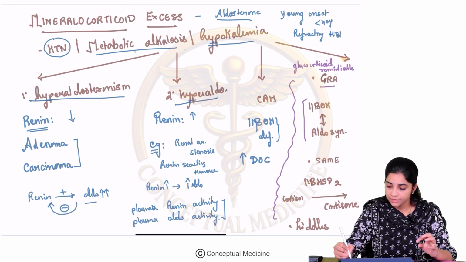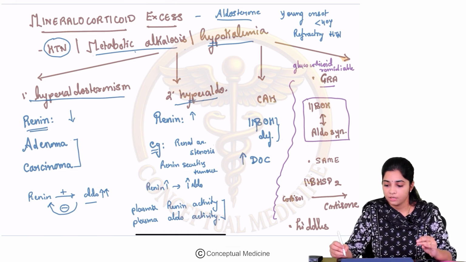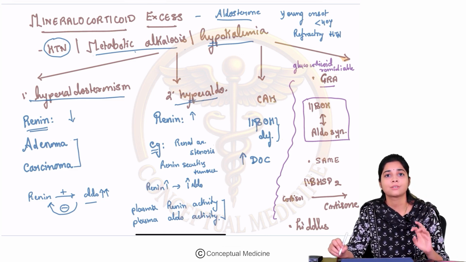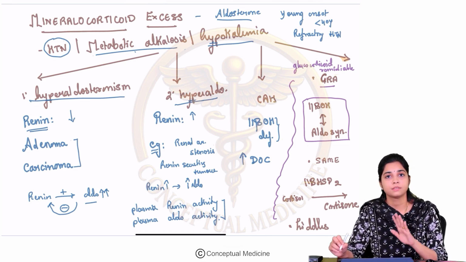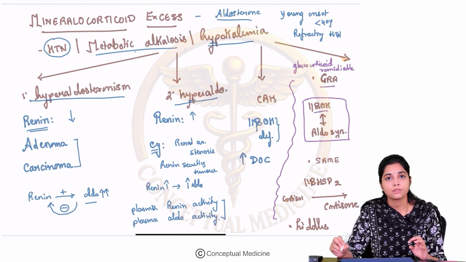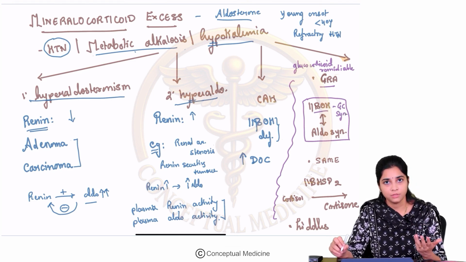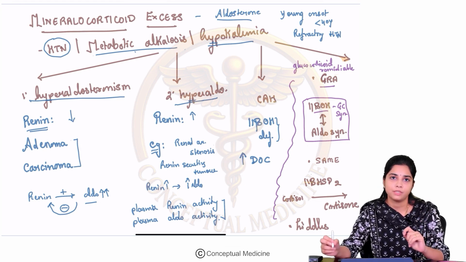So what is your basic problem there? There is this enzyme 11-beta hydroxylase which has a transfer with the aldosterone synthetase enzyme. That means what? There is a genetic crossover mutation between 11-beta hydroxylase and your aldosterone synthetase enzyme. So what happens is that whenever this 11-beta hydroxylase, which is involved in glucocorticoid synthesis, is stimulated, because of this genetic mutation, aldosterone is also stimulated.